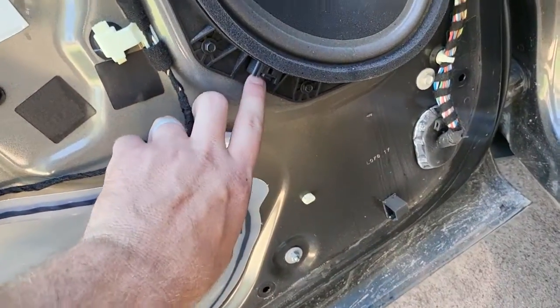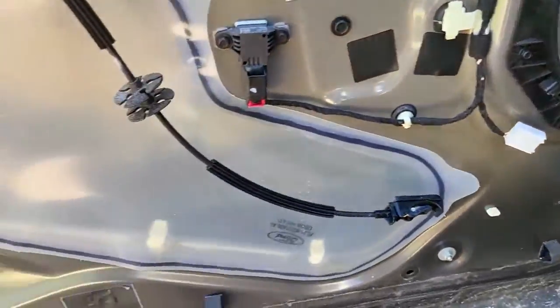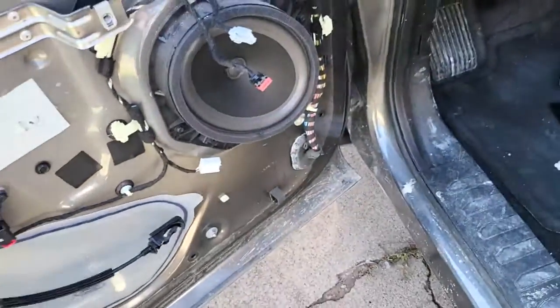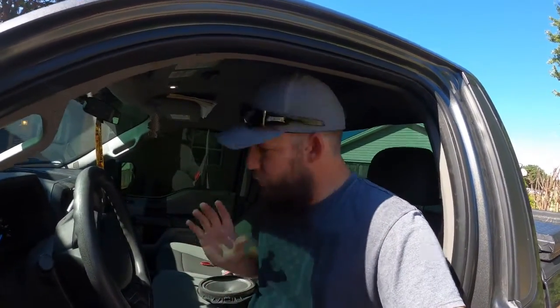There's the connector for the actual factory radio. And yeah, getting this, which is the pull release for the door, is kind of interesting. Yeah. Okay, so just real quick, I whipped out the GoPro just so I can show you guys what these speakers are doing to my truck.